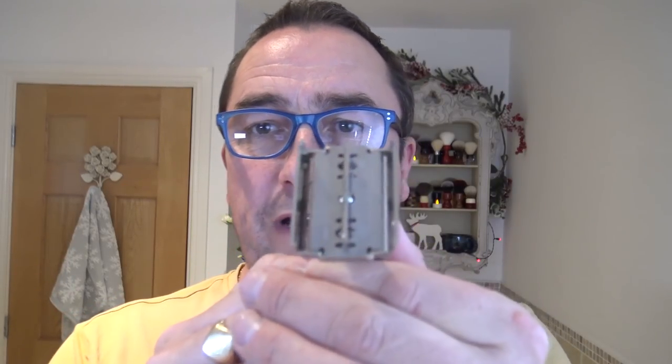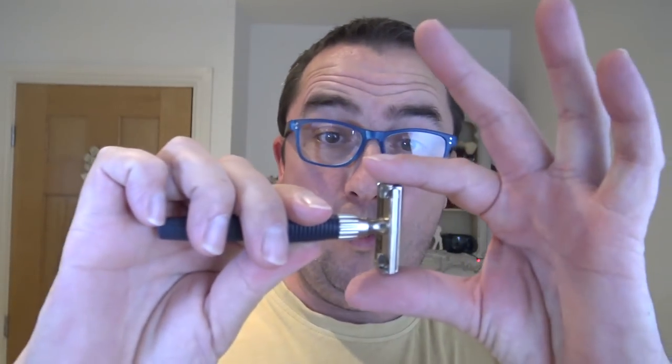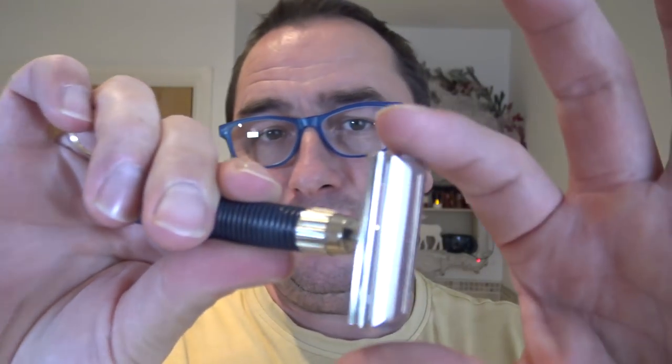Nice to have more of them. Another couple of packs he sent of these Derby Usta, however you say it. People pronounce it differently. So I'm going to use one of them today in this. This is the envelope it comes in, obviously. And this is it. So Gillette Slim Twist, blue handle. They came in various colours, apparently. It's an unbranded blade. It's clear both sides, but it is a Derby Usta, however you say it. Overhang, of course, on this razor. Excellent condition.